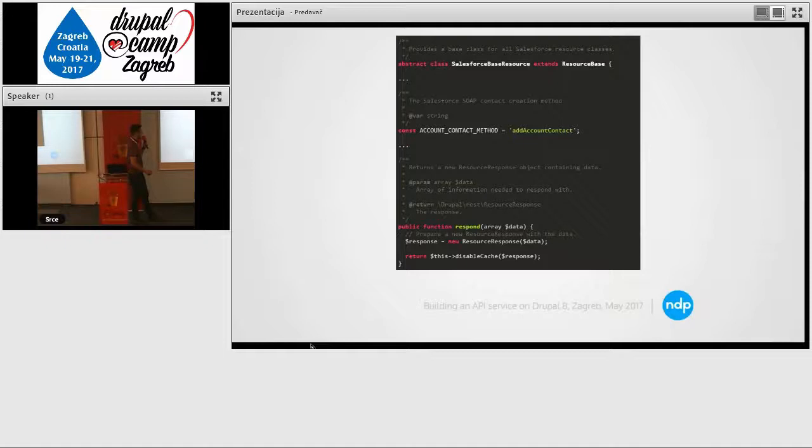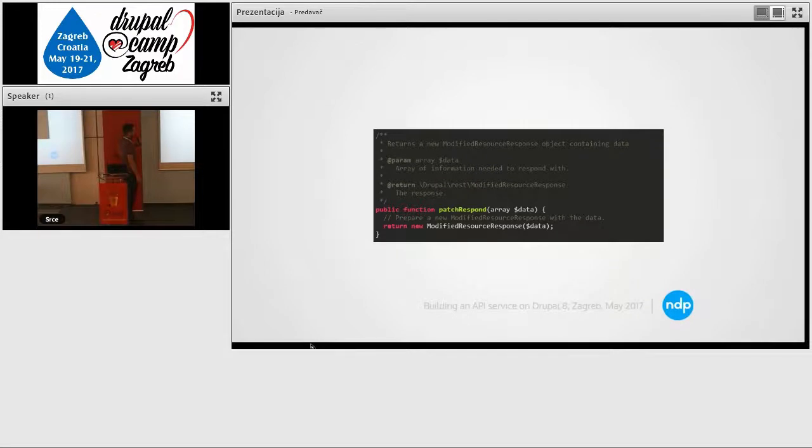And then there was also this, disable cache on the response. The thing is that GET responses in Drupal 8 in the REST API are all cached. Why we disable this is because, yes, we do still manipulate the information inside of these services, but they can also manipulate the same information from outside of our service. They've got, I think it was an iframe inside the Salesforce account, and they could also do some stuff in there. So we actually needed to disable the caching for the GET responses, because we wouldn't be getting the actual things, but just the cached ones.